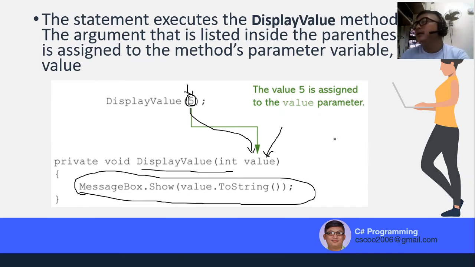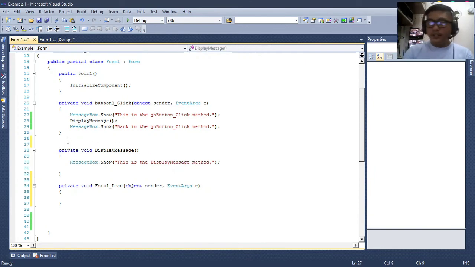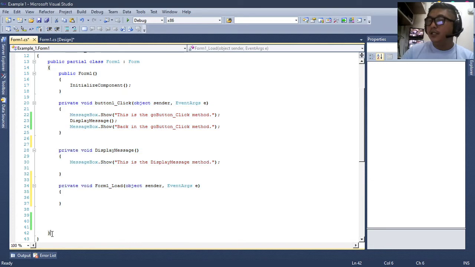Another example. So, let's say you have a method DisplayValue and you want that value to process. Let's say for example, gawa tayo ng another method. So, any part of this line, up to this line, pwede kayo mag-declare ng method, as long as hindi sa labas nito.